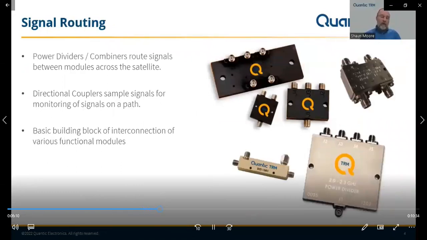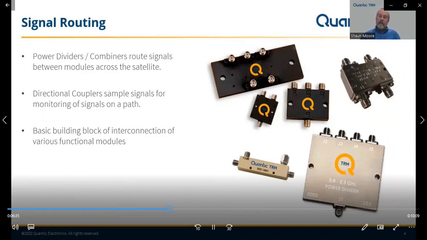Anytime that you have to run a signal from one module to another, you need a power divider, or you need a coupler if you need to sample some energy back for some sort of a leveling loop network, right? Any of these sorts of devices. And a conventional power divider or directional coupler or 0-180 hybrid is very useful and is very often needed for these sorts of applications.